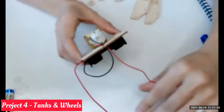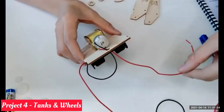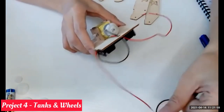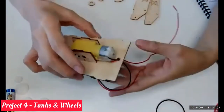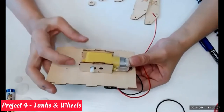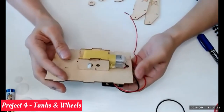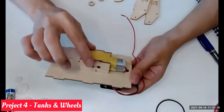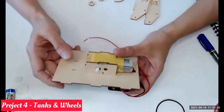Wait for the rest. So on the side, you can see this. My red wire from the top connects to nothing. My black one connects to the battery pack. So now I have two red wires hanging underneath. Okay, so have you finished this yet? No. Okay, Constantine, then you do what we are doing right now, then do the next piece. If you haven't done this one, you do this first.